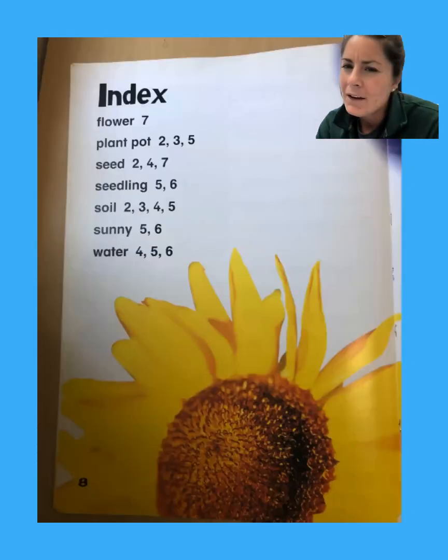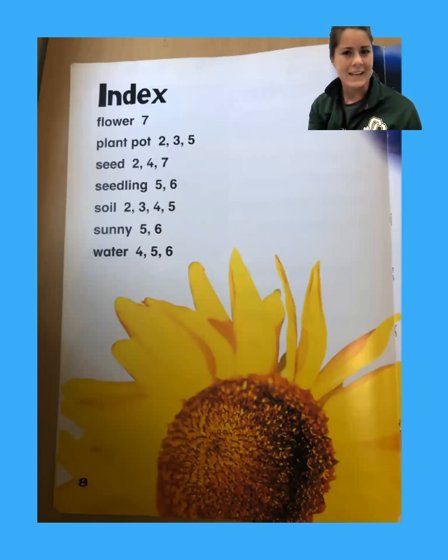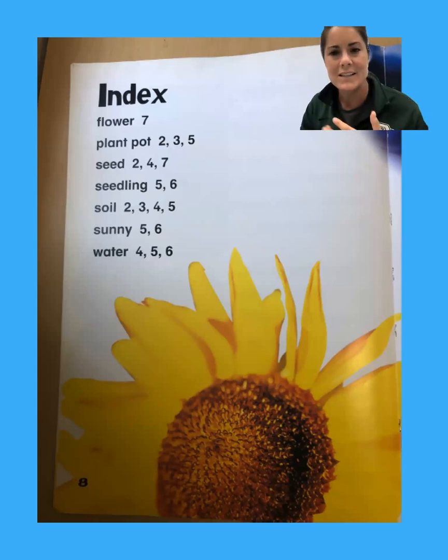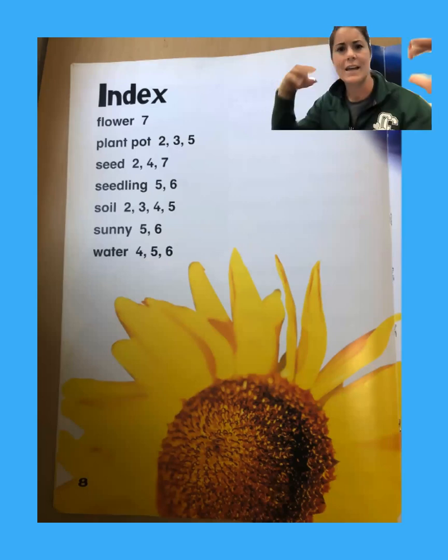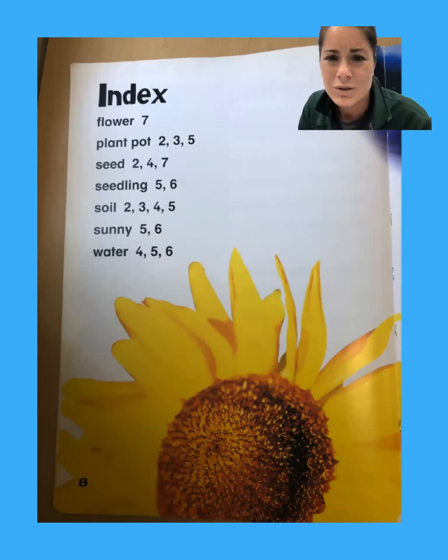Index. Remember, nonfiction stories, when I say stories, books or text, can just end. The information that they wanted to teach you is now done and it just ends. It doesn't have to be this beginning, middle, end, and this epic ending and all the things that have changed. Nope, they got their point across. They taught you how to grow a sunflower. There you go, grow a sunflower.